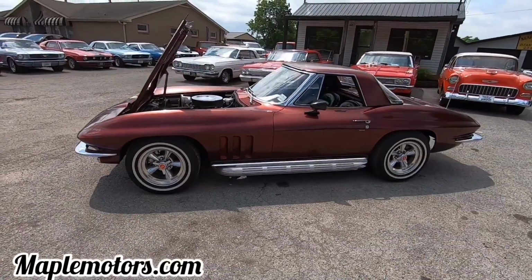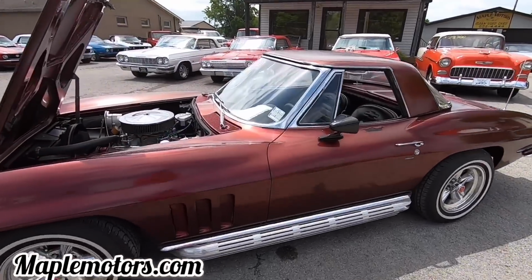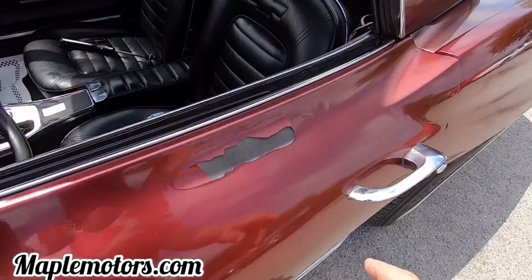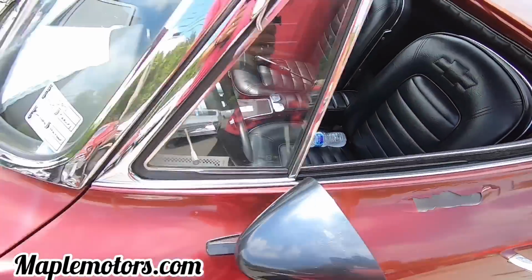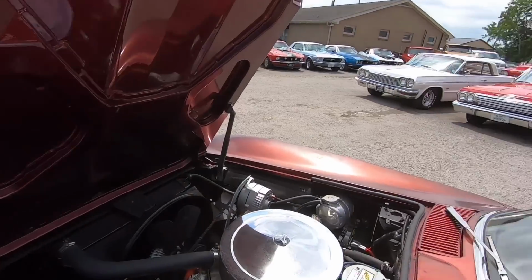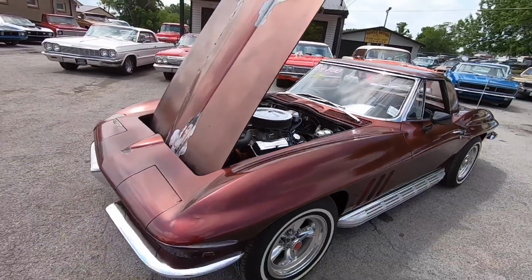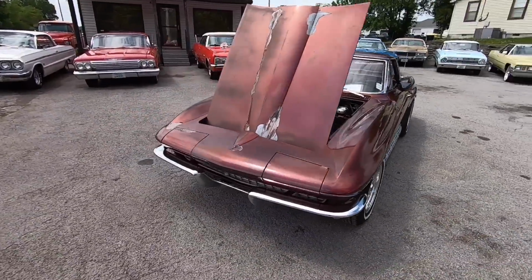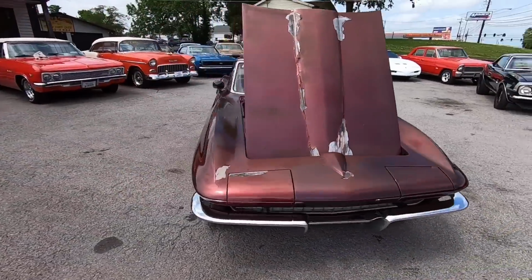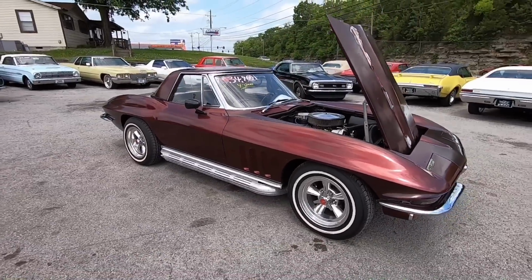What we're going to be doing today is walking around this car, pointing out any kind of flaws that I could find. It's just mainly paint defects. You can see big chunks missing. Paint's been on here a long time. Instead of us going to get it painted or doing anything like that, I figure we just leave it alone. That way you can paint it whatever color you want. Sometimes that's best.